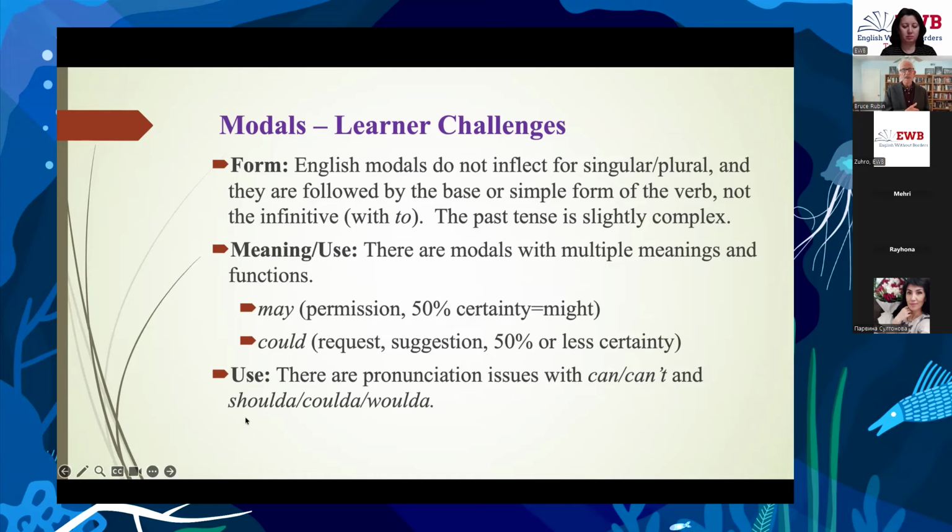And then also, when you do use modals in the past tense, you use the modal plus have plus the past participle. I'm assuming that you guys are at least familiar with the basic form as English teachers, but you also probably have heard that most native speakers tend to combine the should and the have, or the could and the have, and they say, shoulda, I should have done that. I could have done this. I would have done that. I have to do this. I'm gonna do that. So it's become very, very common and really considered pretty standard these days. But it's a challenge for listening, for sure.